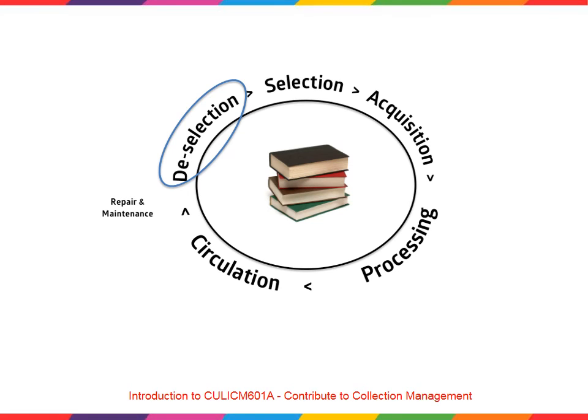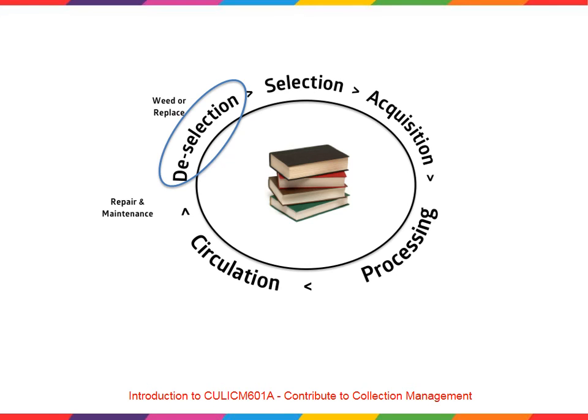When an item comes in and before it is reshelved, it should always be assessed for damage, and where this is easily and cost effectively done, that damage can be repaired. And this is simply part of a maintenance schedule. But if an item reaches the point at which it is no longer cost effective for it to be repaired and maintained, then it becomes eligible for deselection. And indeed, perfectly serviceable items in our collection might also become eligible for deselection by reason of obsolescence or just age.